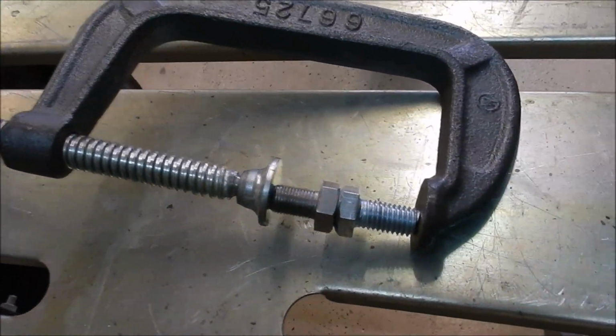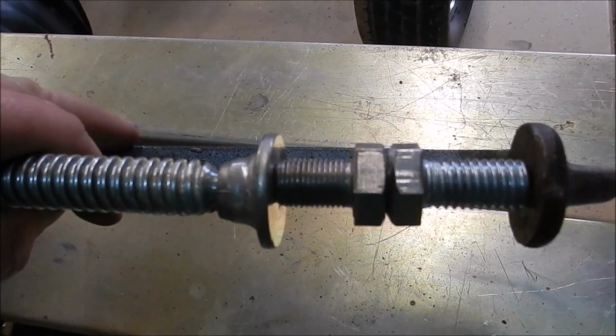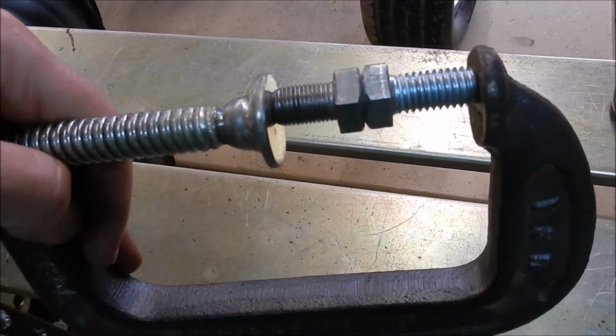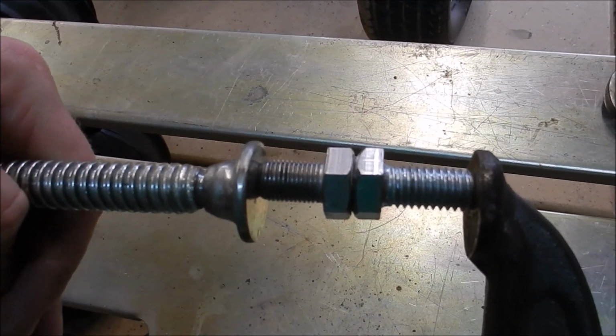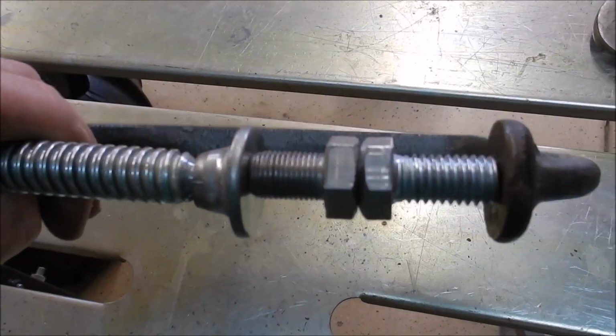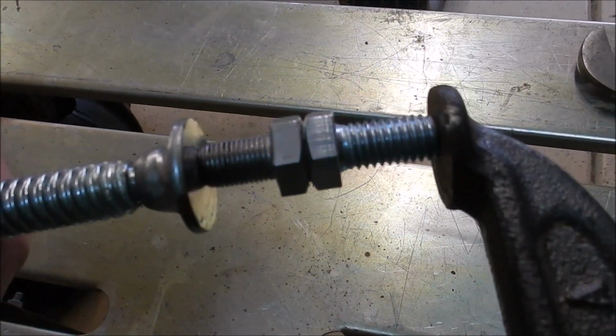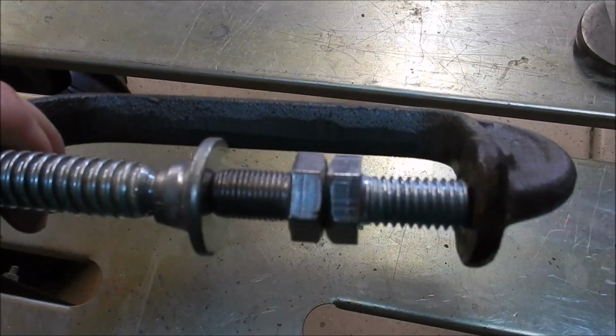Alright, here's what we got. The two bolts inside this C-clamp. I got them all lined up. And you can see the larger chamfer that I put in there. Allow the weld to get down, penetrate, and then I can grind it flush once I'm done. So that way I can just hit it with a normal wrench to install it.